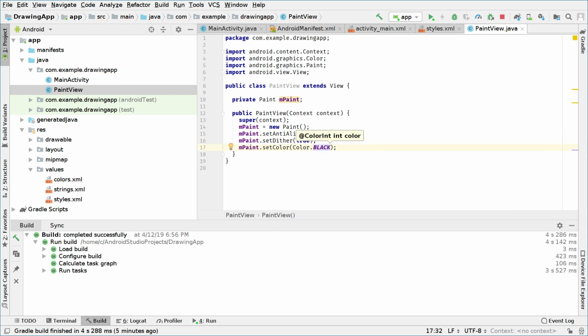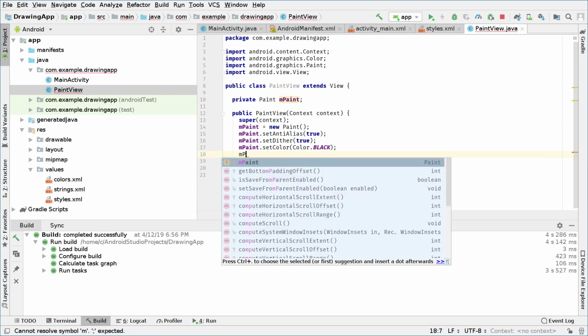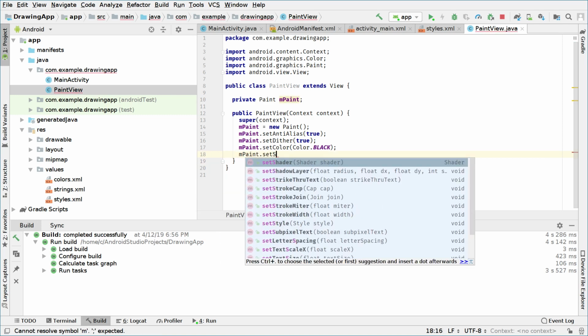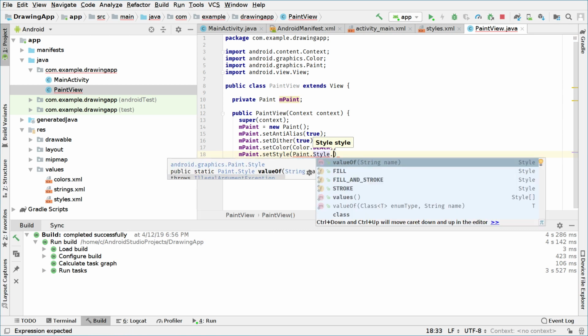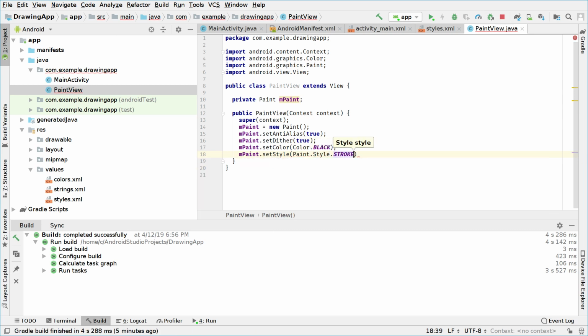Okay, as simple as that. So we set the color right now. Next we're going to set the style of paint. So we're going to say paint.setStyle, and as a style we will pass Paint.Style.STROKE, because we will be drawing, right?